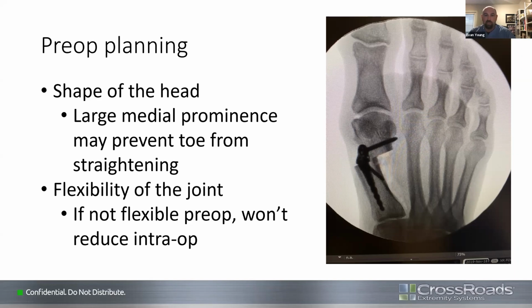And so I think if we can just keep the thoughts in mind ahead of time, what we're going for, that's really important. So in your pre-op planning, when I look at an X-ray, this was a case that, like this picture showing, the shape of the head probably should have been an indicator for me that I was going to have a hard time getting the hallux lateralized, just because there's that extra flare, not just medially, but also at the distal medial aspect in the joint itself.